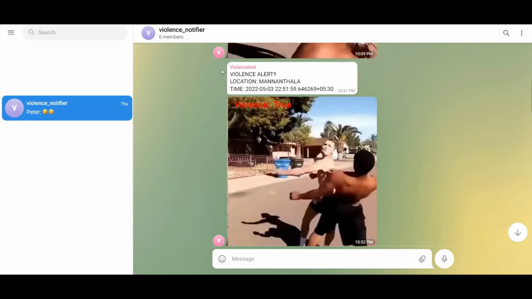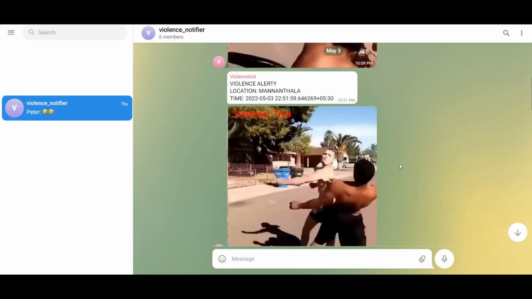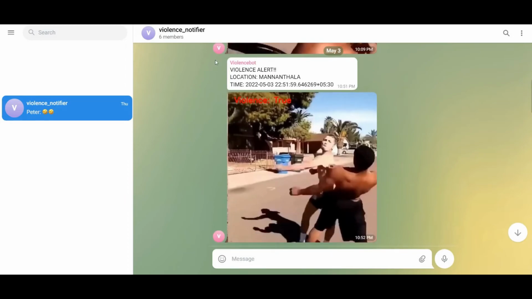In this group, we have the violence bot, which sends the violence alert, location equal to Mandala, and the current time, which is 23/5/2022 at 22:51:59, and the image. This is the 40th image, the 40th violence equals true image, right?